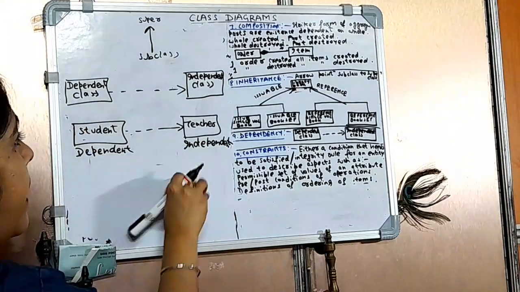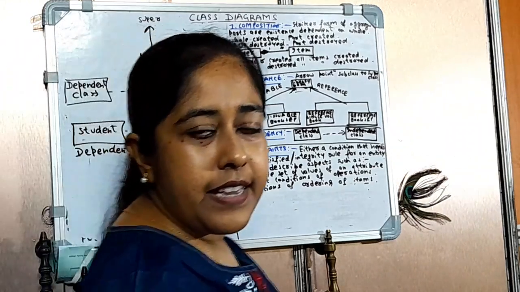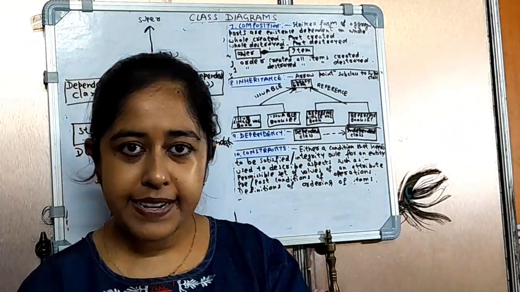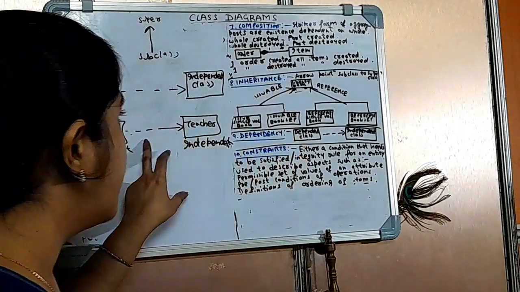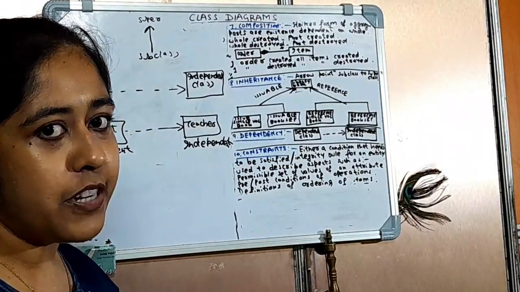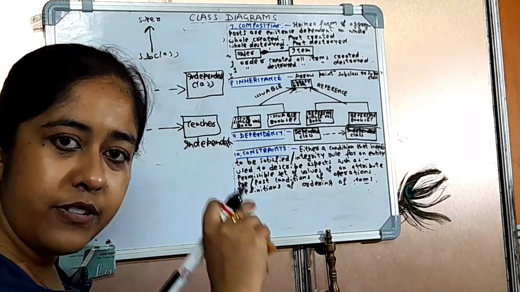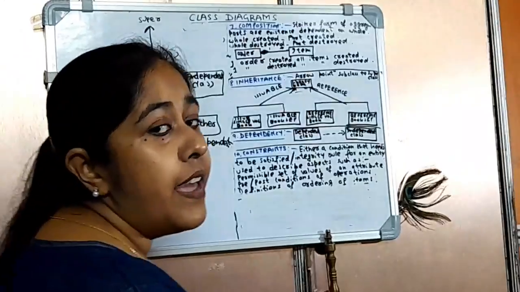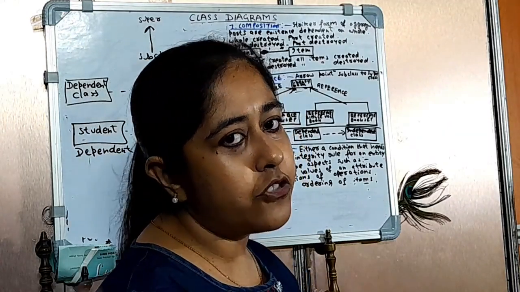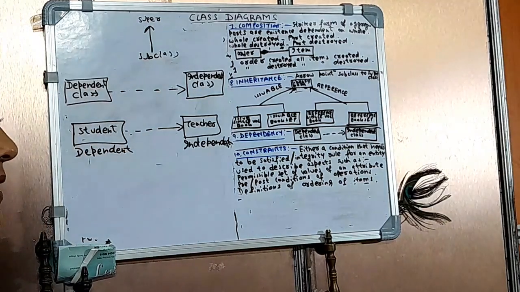It will go from the dependent class to the independent class. This is the thing which will be shown with the help of this dotted arrow. And here also the arrowhead is very important. The arrowhead will show you the independent class, and the arrow tail, or the end of the arrow, will show you the dependent class. Which thing is dependent on which thing. So this is what basically is there in the dependency relation.